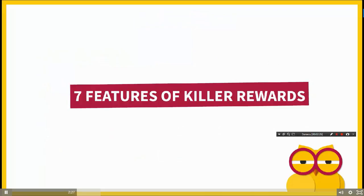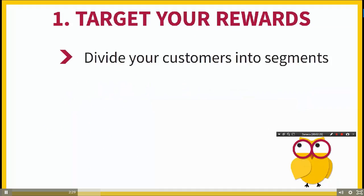First of all, guys, target your rewards. We are speaking about targeting in most of our modules because that's what matters, my friends. Without a clear understanding of who your customers are, nothing good will happen. Understand your target customers and know what they are interested in. Your overall positioning and creation of perks depends on that. If you make perks that they are not interested in, they hardly will support you.